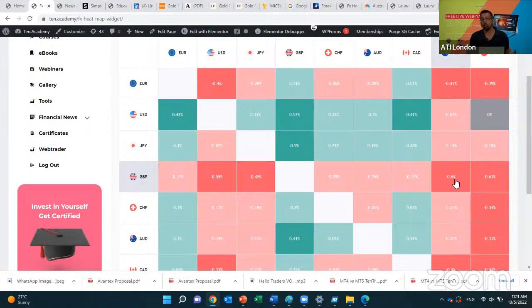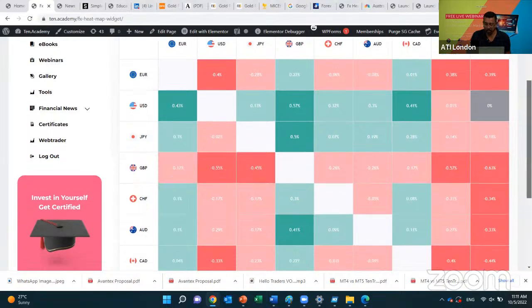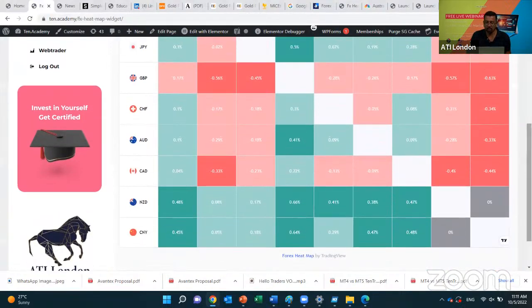So it is actually on the rise. And when we look at NZD per se, it does look like NZD is giving loads of opportunities on the buy side. Hence the reason we need to pick out the right pair, in order for us to understand that these are pairs with strong, smooth and clear trend. This is the most important thing.